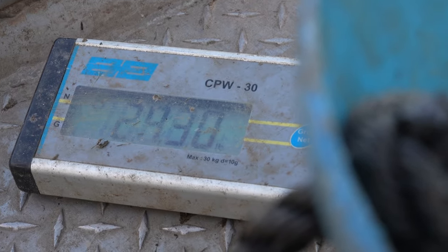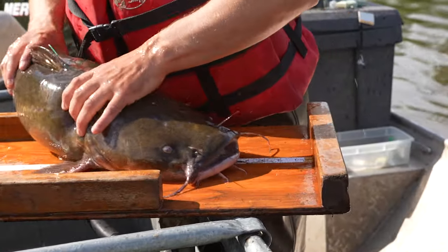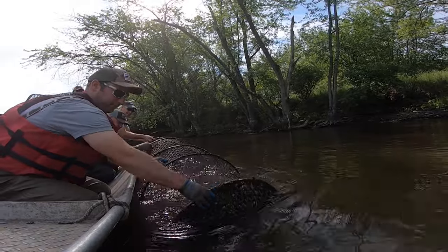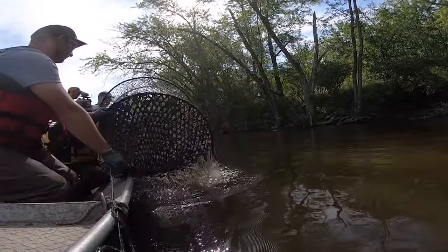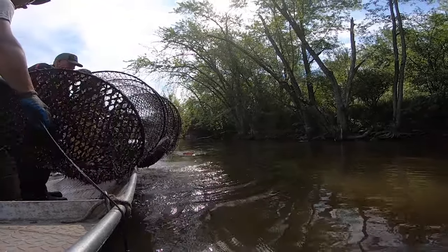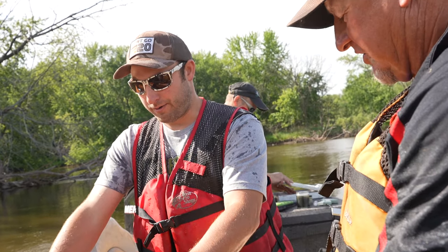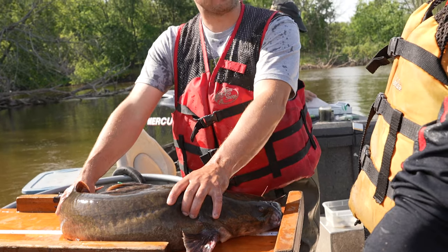I'm going to say 22 pounds — that was off by a couple pounds. What we do is keep one female fish in these nets, and that generally helps somewhat with the flathead catch. But the bigger thing is it helps keep down the channel cat catch. The first day we set nets with no bait, obviously — and that fish is the bait. We had over 500 channel cats that day.